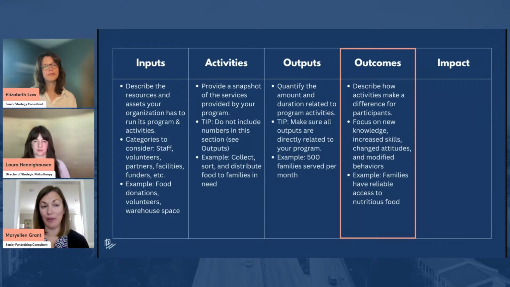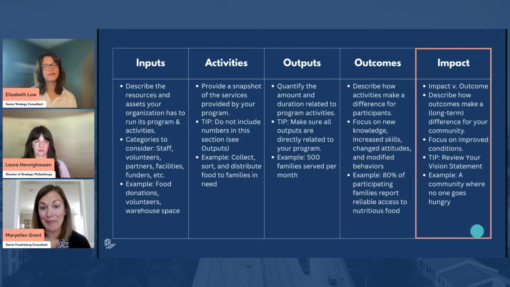Okay, moving along to our final category, impact. Impact is often interchanged with outcome. So this makes everything, again, a little bit more confusing. I've even seen some templates have the impact and the outcomes columns flipped. So I'm here to just tell you the simplest and most common way to look at impact. And that's to look at your long-term outcomes beyond 12 months, maybe spanning a decade from now, right?